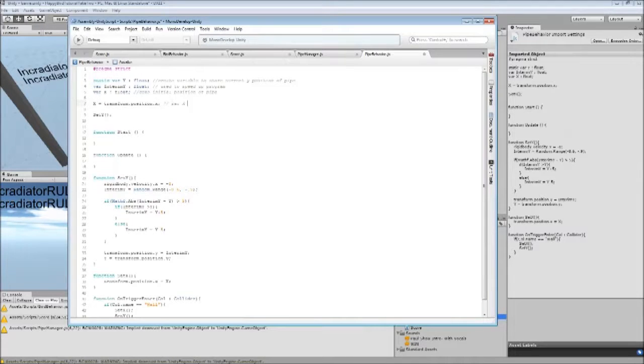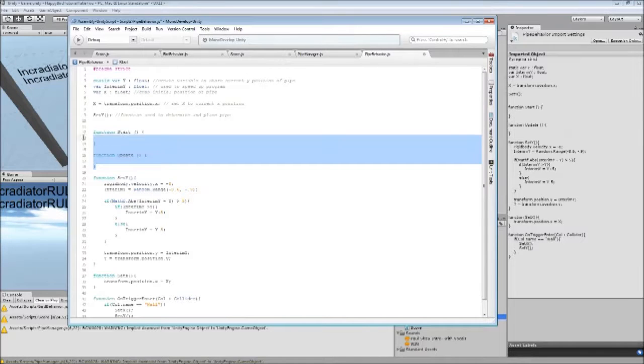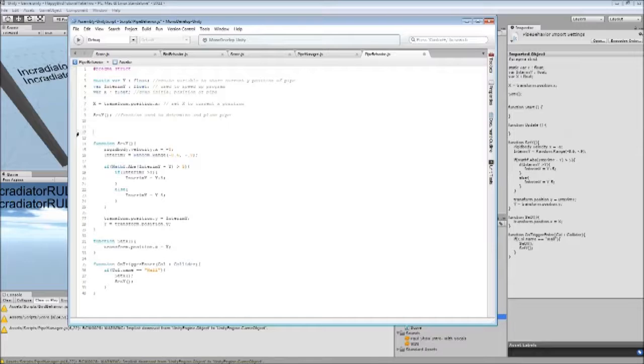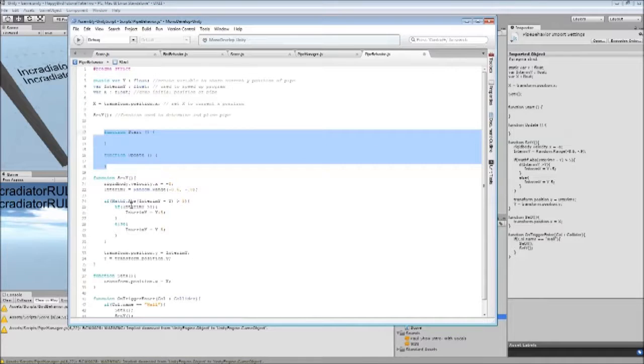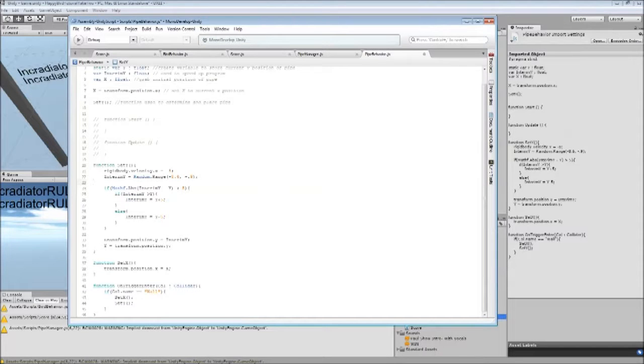Set x to function used to determine the place pipe. Start an update. Gotta delete these since there's nothing in there, or rather indent. Top of line comments, because it's running nothing. Even if it's nothing, it's still being called, I think.